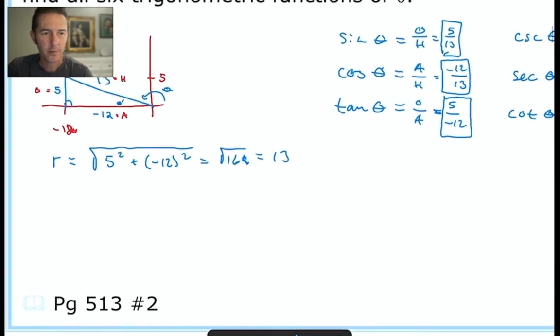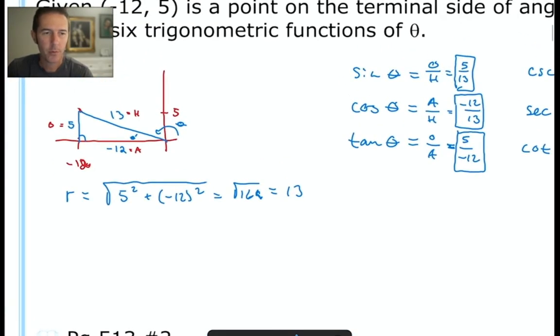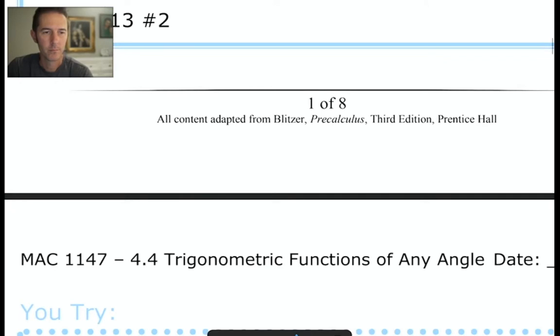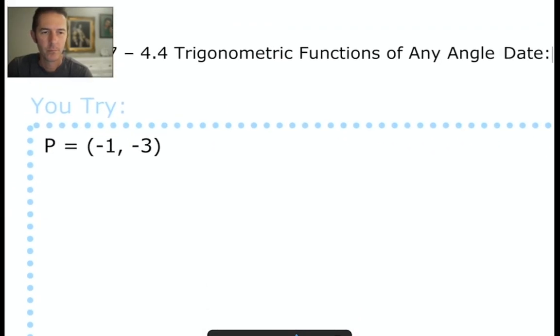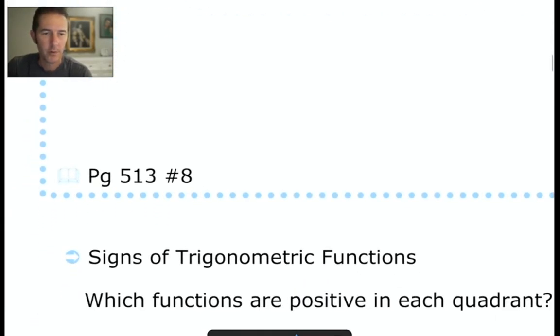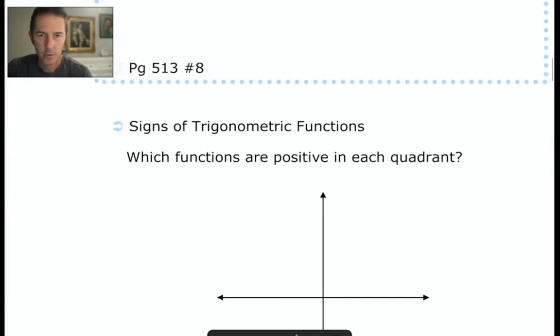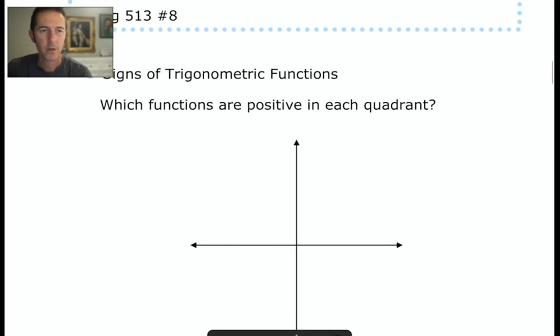So that's the process. The diagram, super important, making sure that the 12 ends up being negative, realizing that you're determining opposite, adjacent, and hypotenuse based on the reference angle. So looking at that theta prime, the opposite side being across from theta prime. So there's another opportunity for an example there, but I want to keep this video a little bit shorter than some of my previous ones already.